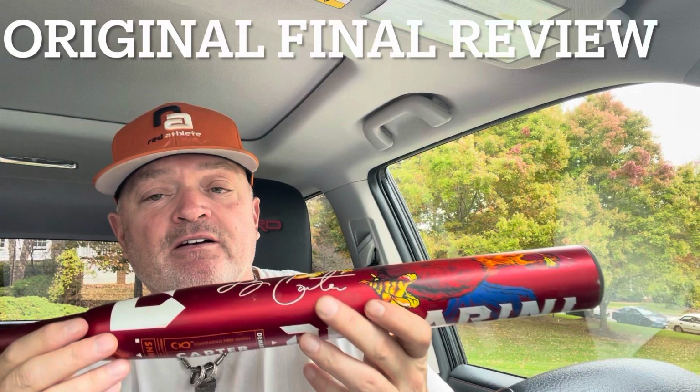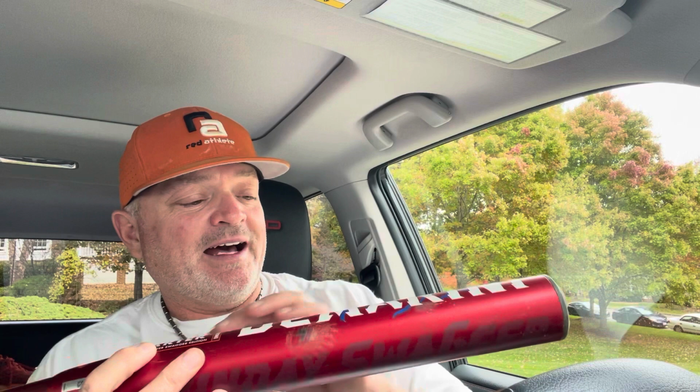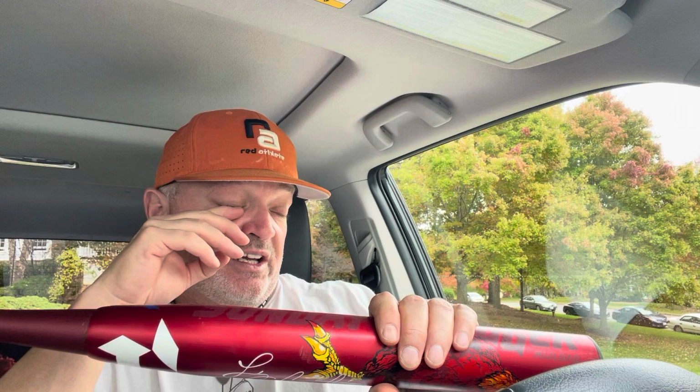Thanks, Rich. Told ya, have the Larry Carter, Demarini, Sunday Swagger, chicken bat, whatever. Let me tell you what I think about this thing. So I have not gotten the seam on this one that they talk about. Much like a lot of the senior bats, there's a really good sweet spot on here. When I find it, it's really good, and it's competitive. It's as long as most other things.